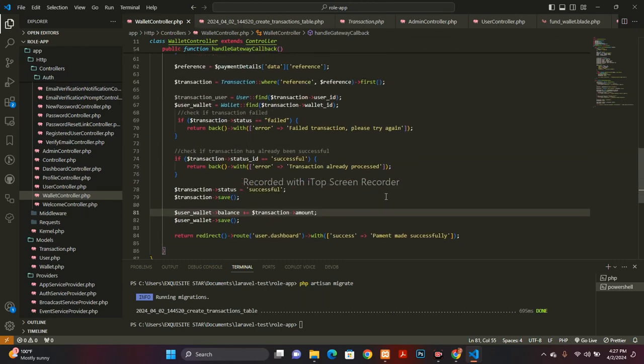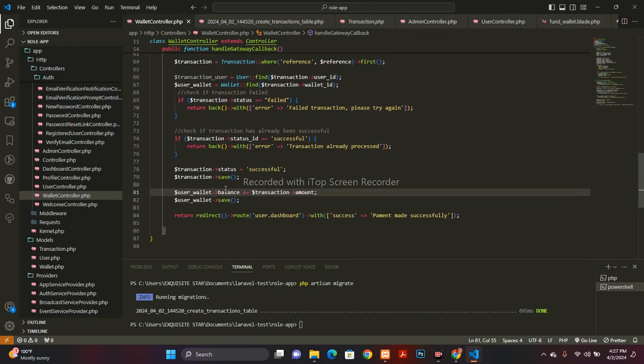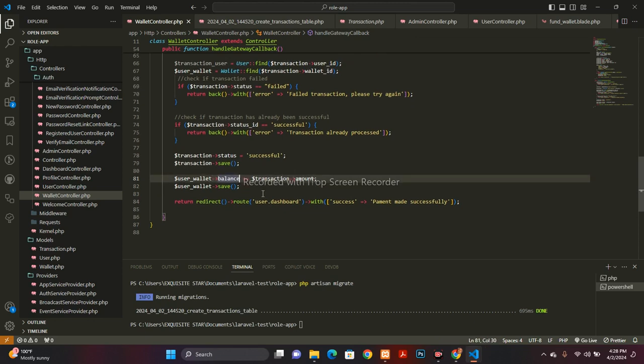So basically from what I did, for the wallet balance here, instead of putting user wallet arrow balance, I just put user wallet. What you're adding to is a balance, so put arrow balance here. Then the route will not be return back, it will be return redirect route. You're returning to the user dashboard, but if you want to return back to where you found the wallet, just put back here with success payment made.